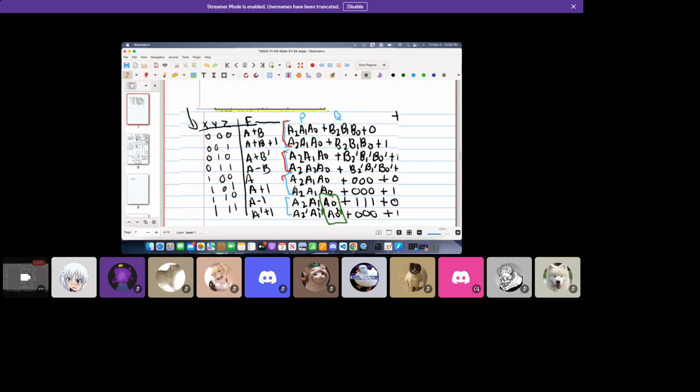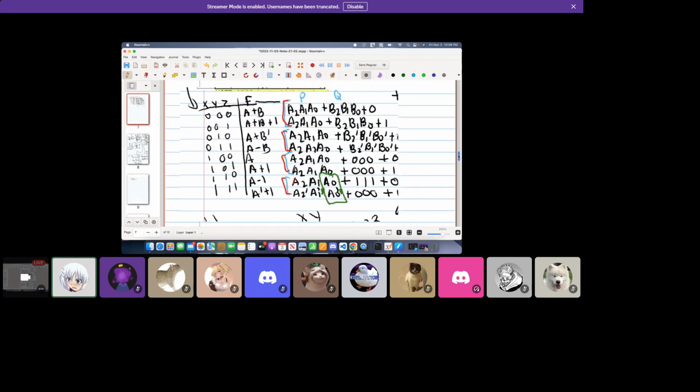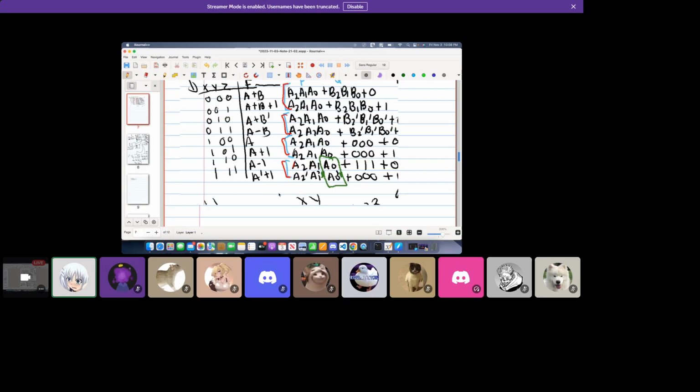As you go down, you see that this is A, this is just A, and this is A prime. They're 2 different things, therefore you have to account for those differences. How do you do that? You go to the enablers and you see which relationship they follow. You can see here that when it's A, for instance, Z is equal to 0. When it's A prime, we want Z is equal to 1.